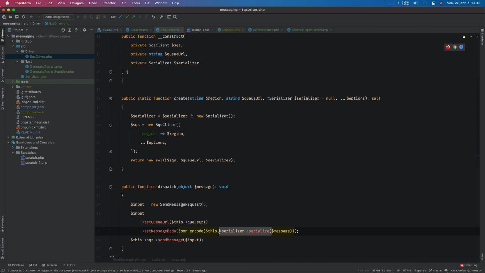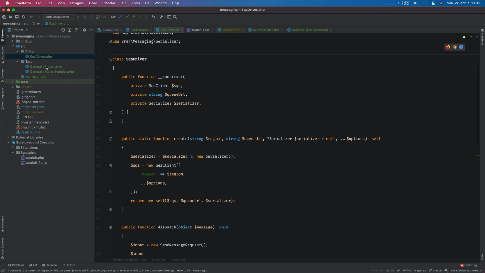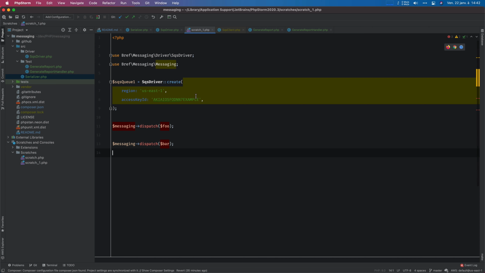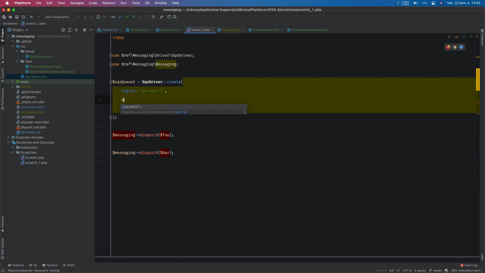It's not really a serializer because it does not generate JSON, but it's like a normalizer, they call it in Symfony, whatever. So that is an option. And for the user, we have to pass the queue URL.